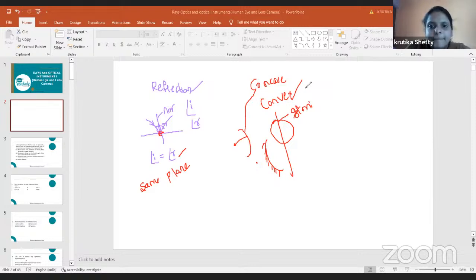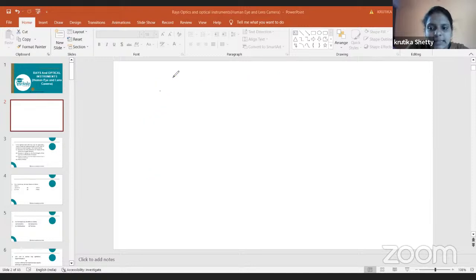Okay, so this is regarding the two types of mirrors. In case of a mirror, we have some related terms. I'll consider the concave mirror. Convex mirror igu same e barutte, so ನಾನು ಇಲ್ಲಿ concave mirror ತಗೊಂತಾ ಇದ್ದೀನಿ. Okay, this is my concave mirror here.